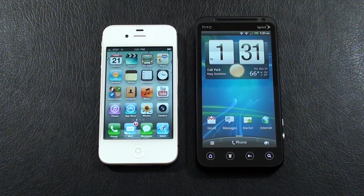Hey everybody, it's Craig with Smartphoneenvy. Got a great face-off for us today. Apple's iPhone 4S up against HTC's EVO 3D.